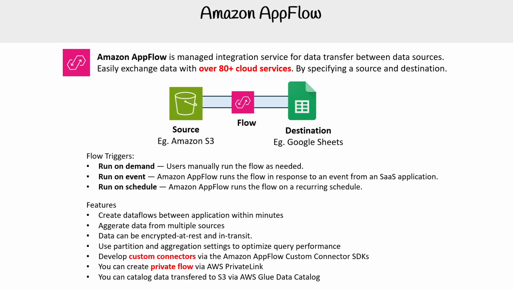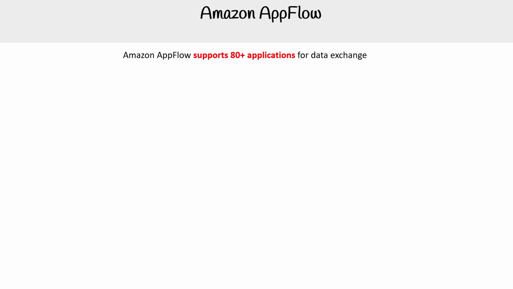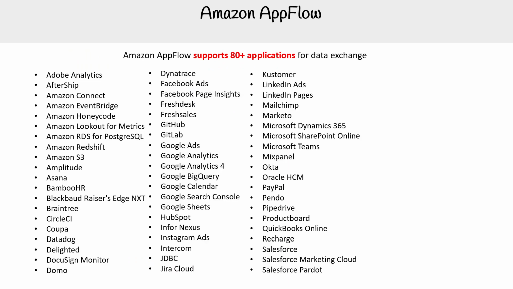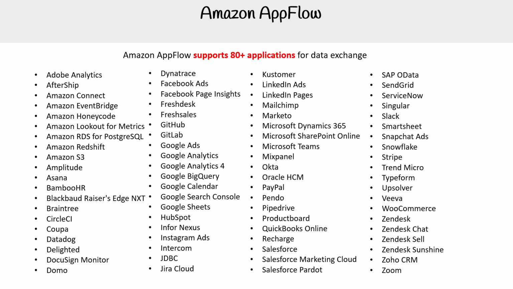Even from S3 to like an RDS database, I struggled with, and it's not great. But anyway, Amazon AppFlow supports 80 plus applications, so we have a lot that we can work with. I'm just going to tell you, Google is really difficult to connect to, and I mean, just in general, it is challenging. But if you can get those connections to work, in theory, it's supposed to be really easy. Okay, so there you go.